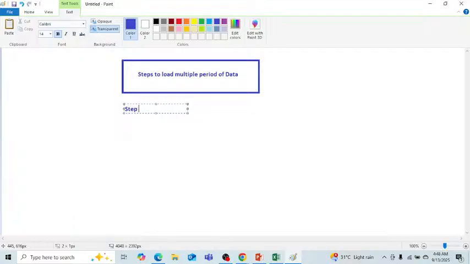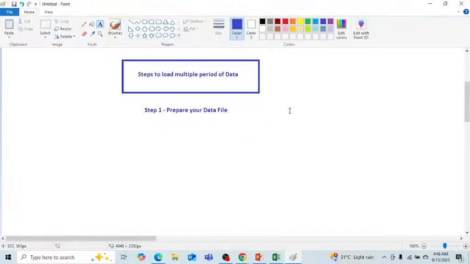Step 1: prepare your data file. So first we need to prepare our data file. What would be the data file?